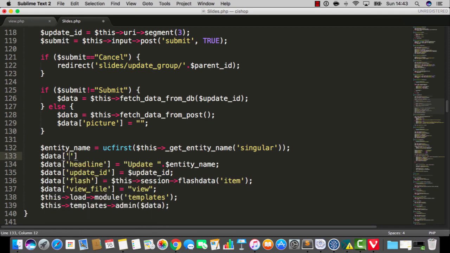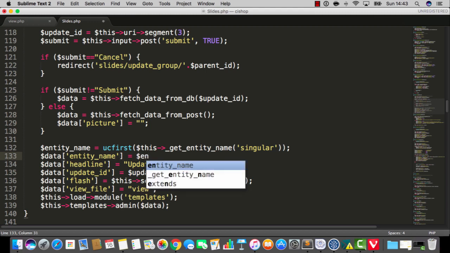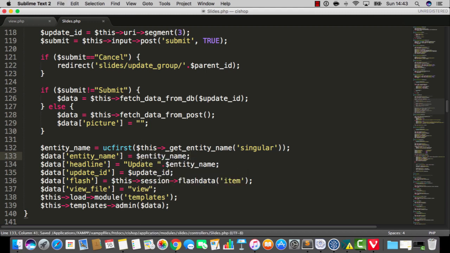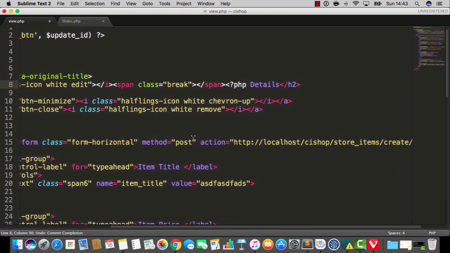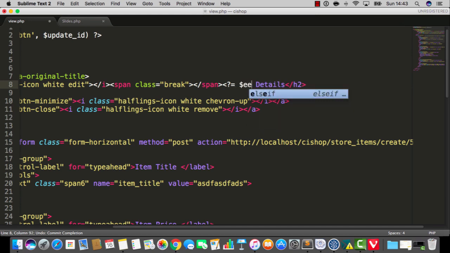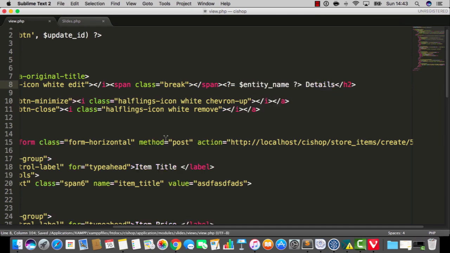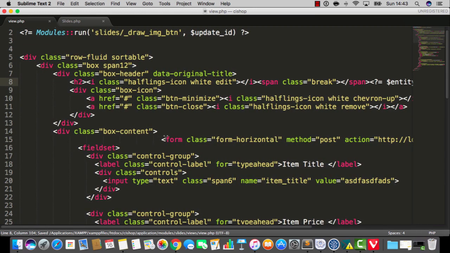I'm just going to say data entity name equals entity name, and as a matter of fact we've already added that uppercase first in, so that little bit that we just did there can be simplified. I'm sorry I got you coming and going, but stay cool, because look, we can just say echo entity name. See, life can be easy. It's official, folks. Life can be easy.